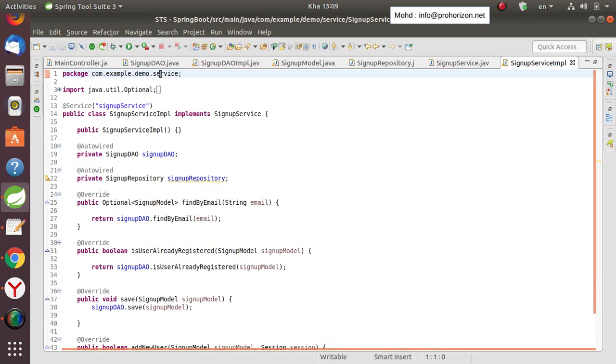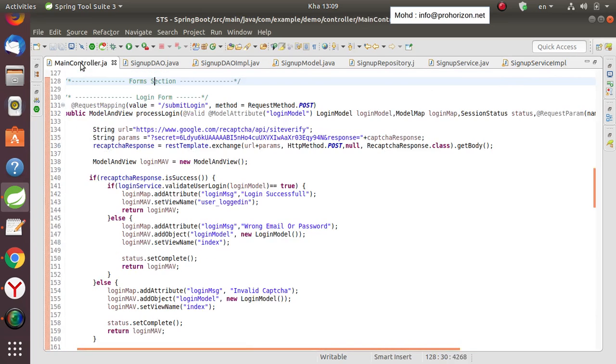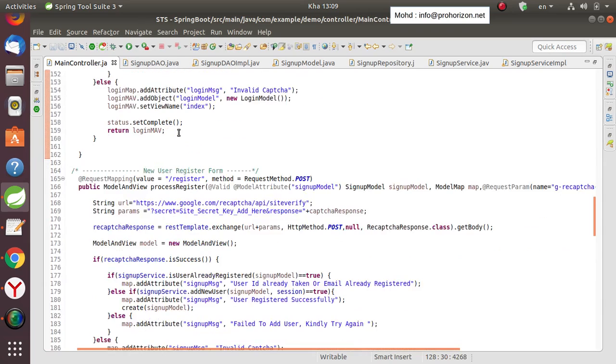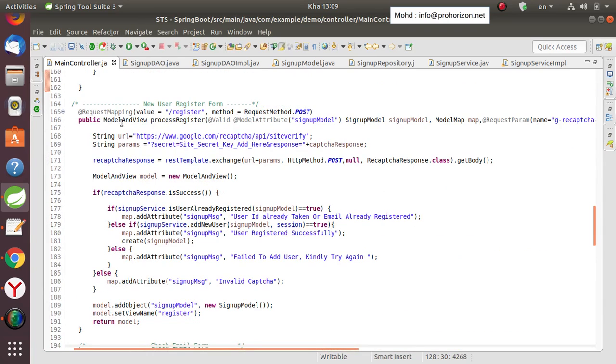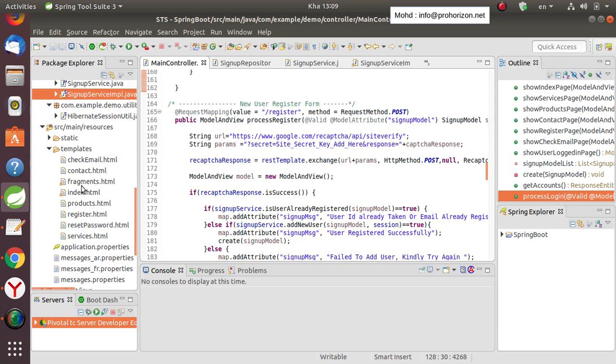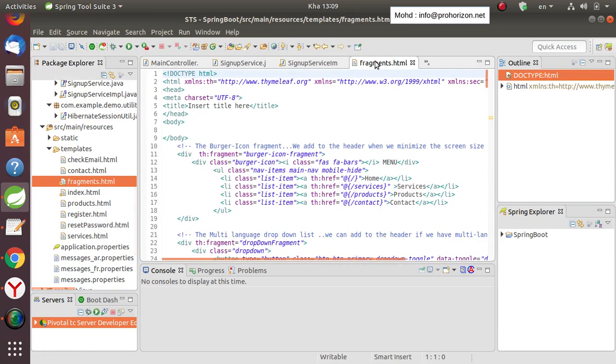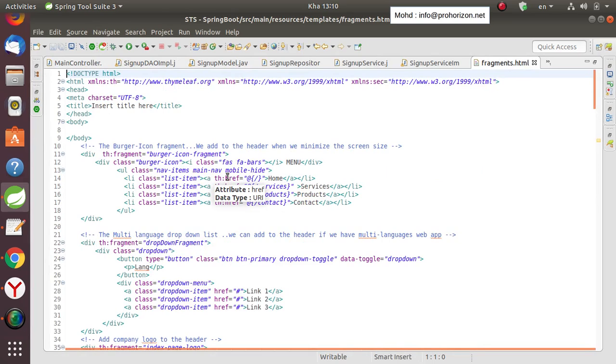As you can see, the same thing: DAO, model, repository, and services, and the controller. But now we will not use the login, we will use the register method. And also for the register we have a fragment for it. If you remember, for the fragment we have created also the register fragment.